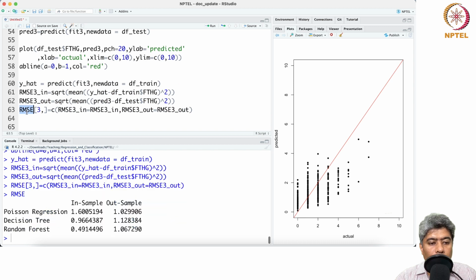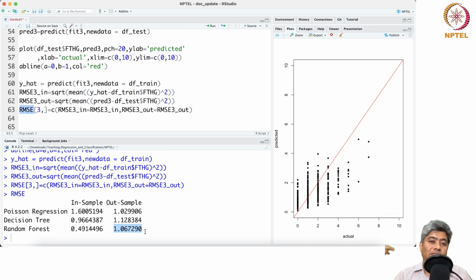And now if I compare, you see after adding the features, Poisson regression is doing even better than the decision tree. In fact, it is doing better than even random forest.